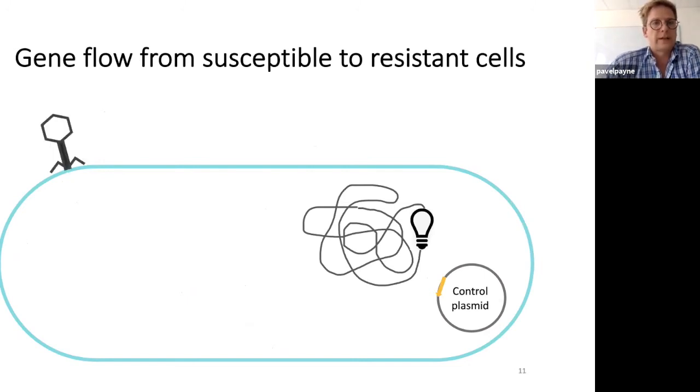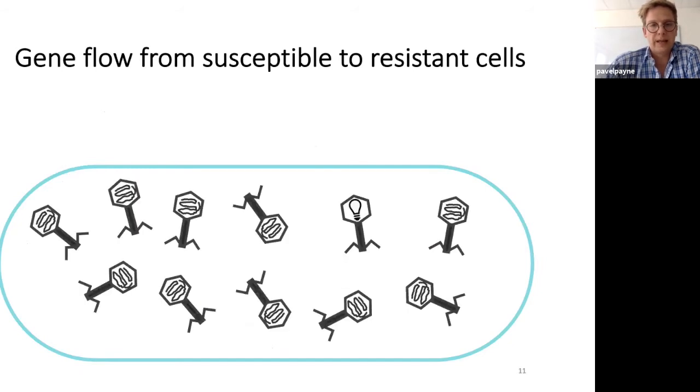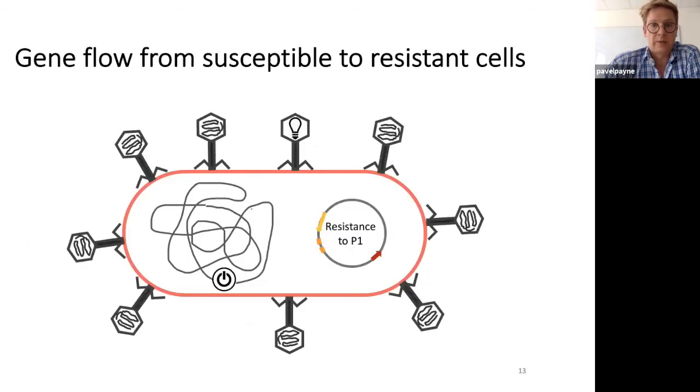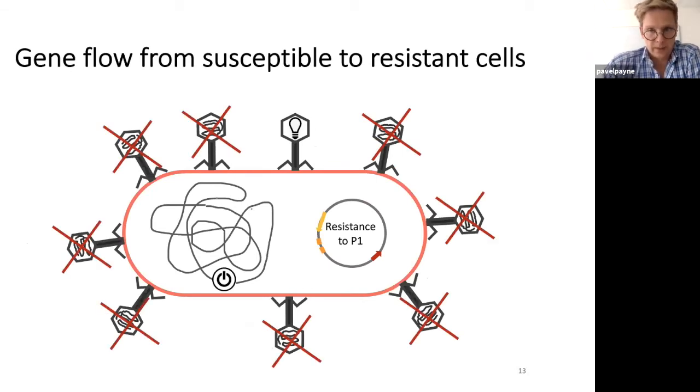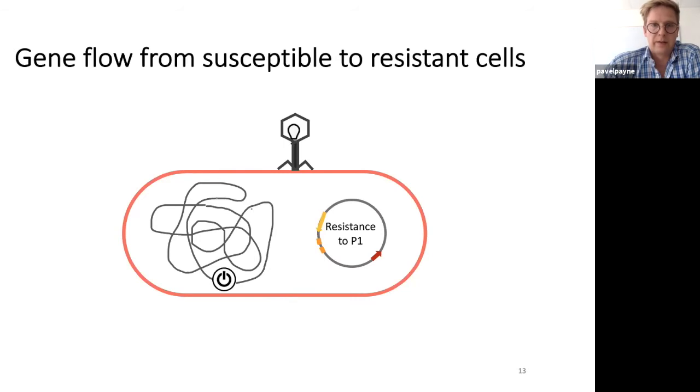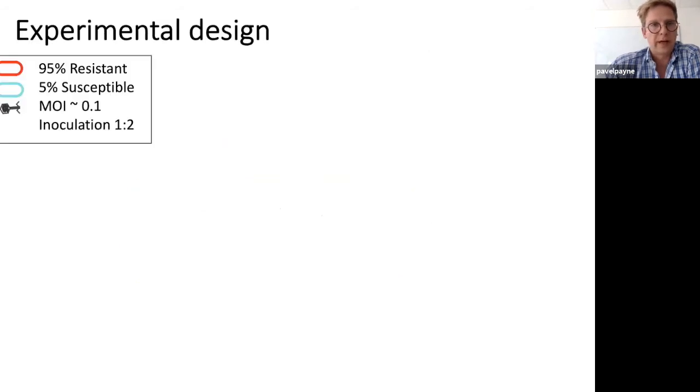So when a phage infects the susceptible cells, it replicates, and with certain probability, it transduces the locus with the bulb, with the GFP and kanamycin genes. Then the cell lyses, and when the resistant cell, which is in the same population, gets infected, it effectively eliminates all the wild-type phages from the population, and the GFP locus, the bulb, can get recombined into the chromosome and starts being fluorescent. All right.